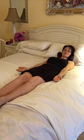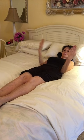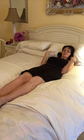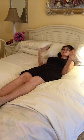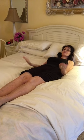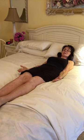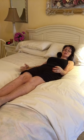Put your palms facing the bed. Two, 3, 4, 5, 6, 7, 8, 9, and 10. Now the good thing about counting out loud is every time you're counting, you are breathing in and letting out the air, which is helping your oxygen level go up.